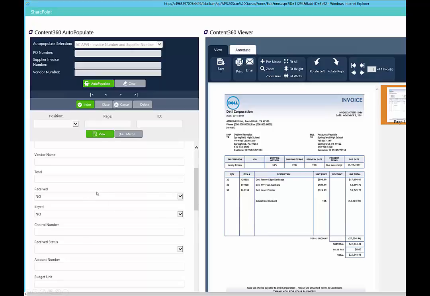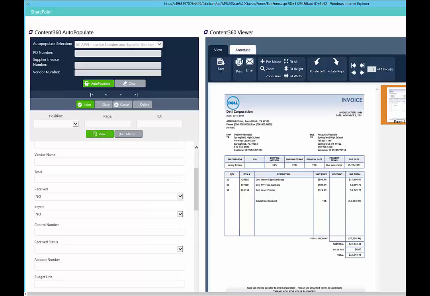So in this, the first step we're doing here, and the challenge we're trying to solve is, when I receive an AP vendor invoice, how can I manage it without having to key it into SunGard? Because once I key it into SunGard, it wants to pay it, right? Finance Plus wants to pay that invoice. But I also don't want to have a stack of invoices on my desk where I'm manually having to go through them at the end of the week to determine which ones I can pay, because I have to check them against what's been received and so on and so forth.